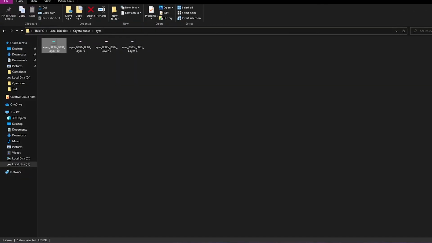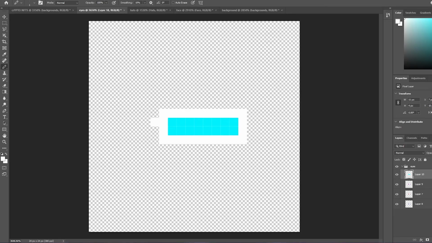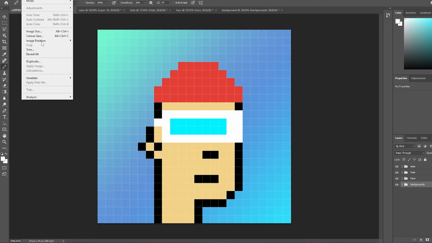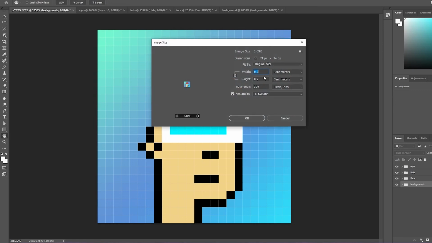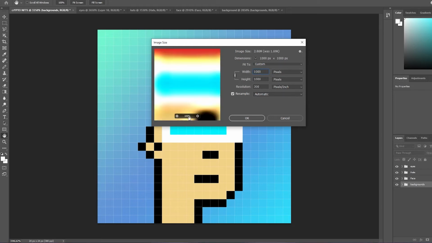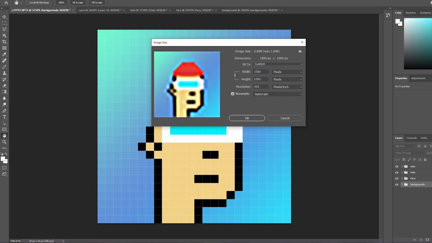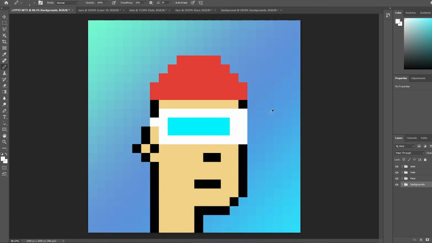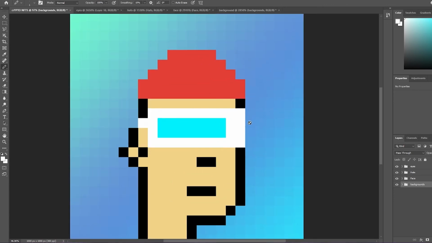Actually, I think I messed up a little bit. I forgot a step. So the step was you needed to come over here, go into Image, and over here you have to increase the image size and change it to, let's say, pixels. You're gonna want to change it to 1000. That's gonna put the image really, really sharp. And over here at the bottom, you're gonna change the resample to nearest neighbor hard edges. That's gonna give it that really amazing look. Then just simply click on OK, and boom. Once you zoom out, you're gonna see this is how it looks. It's really simple, right? So this is what you're gonna do.